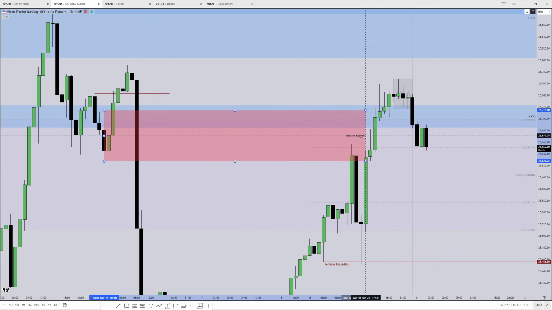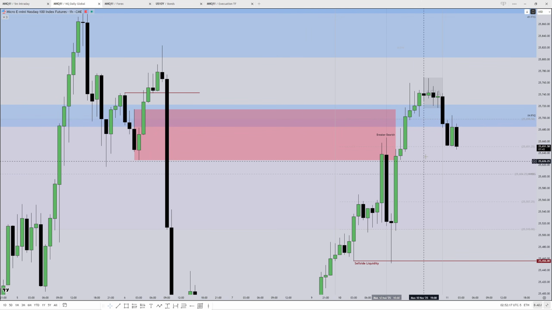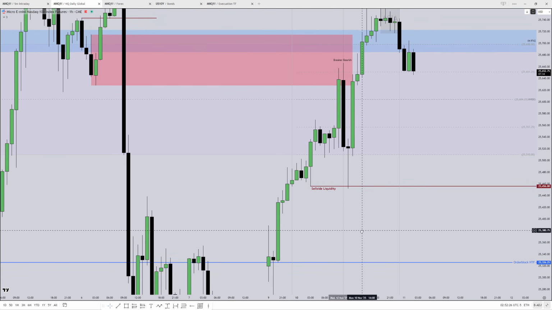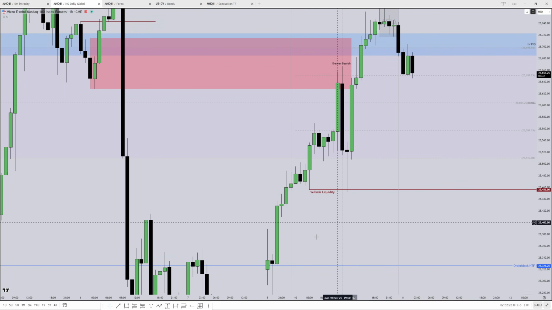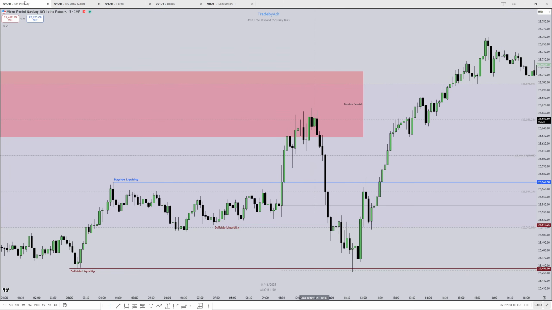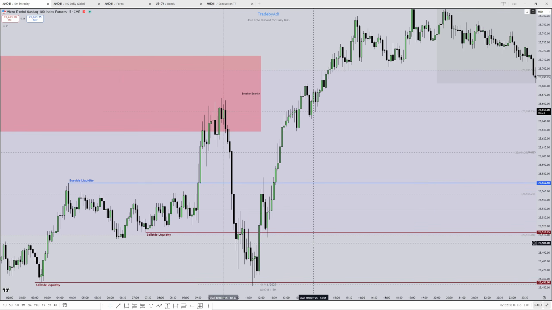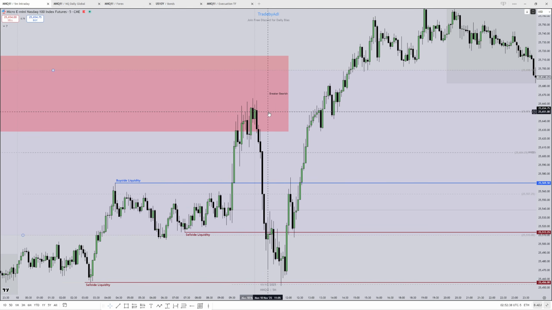So this was the higher time frame analysis on Nasdaq, and I was thinking we are going to do some kind of retracement. So this is why I was looking for the London low and the pre-market low on a 5 minute. On a 5 minute, if you check, we got a rejection from the new week opening gap 75%.